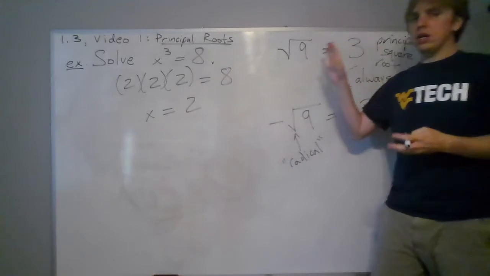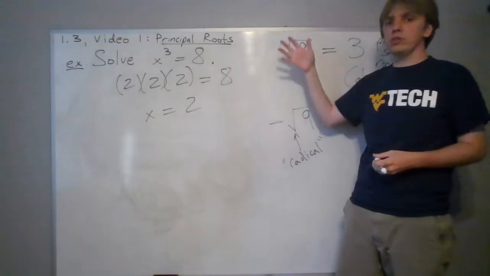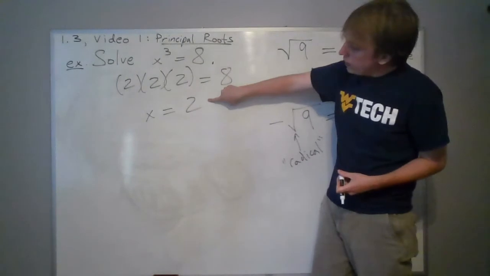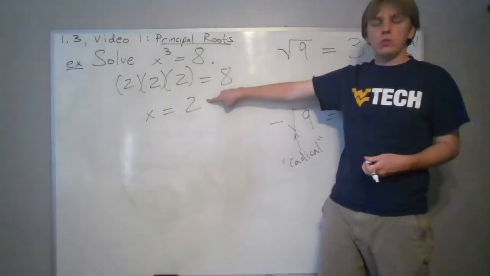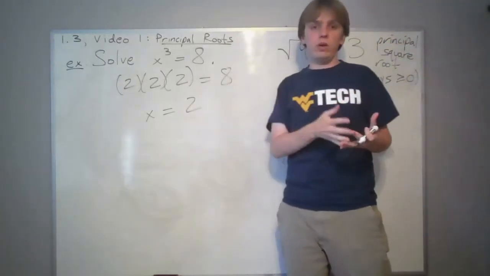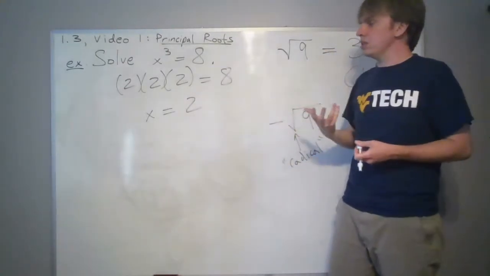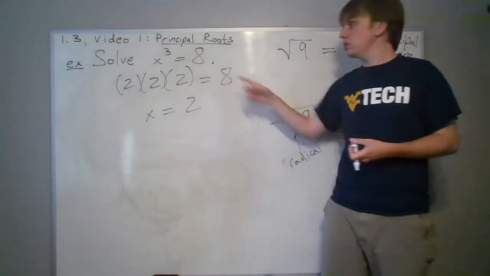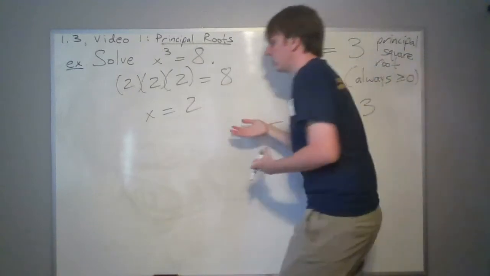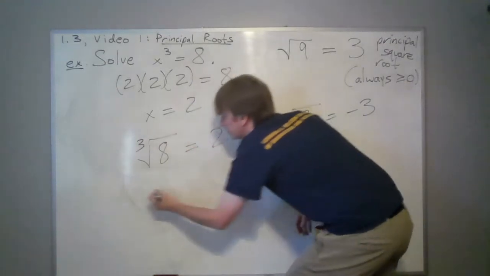Okay, so I'm not actually doing the steps of solving this problem or the last one. I'm just showing you this is what the answer happens to be. We don't want to call this a square root of 8 because a square root is a root by squaring, or the origin of the number according to the operation of squaring. Here the operation isn't squaring, the operation is cubing. And so it doesn't make sense to call it a square root. Instead, we're going to call it a cube root, since cubing is the name of this exponent, or the name of this operation. So the symbol we're going to use is the cube root of 8 is equal to 2.